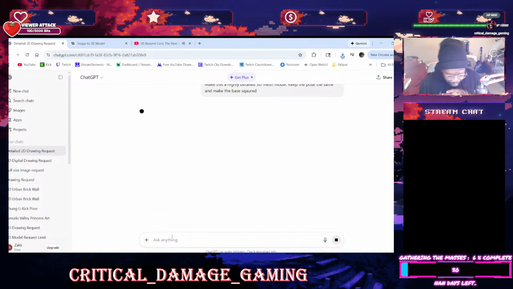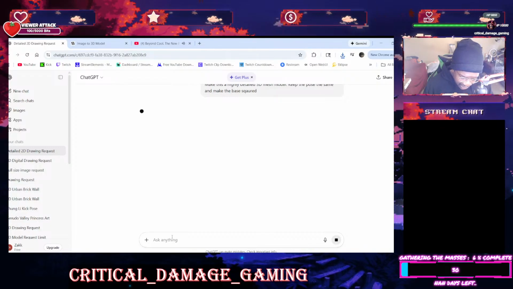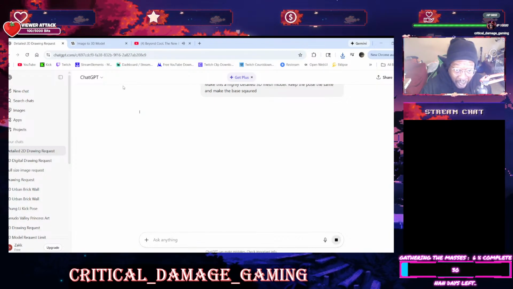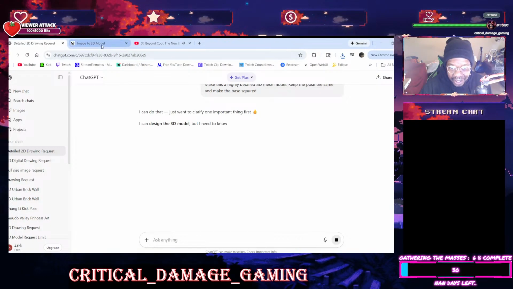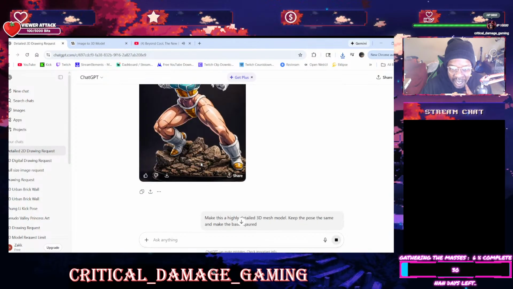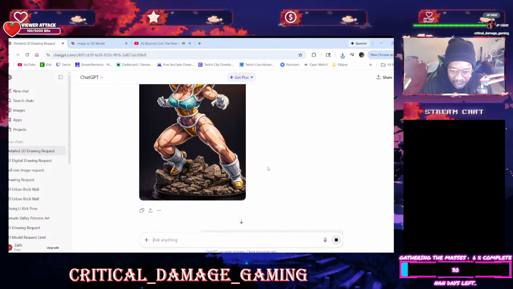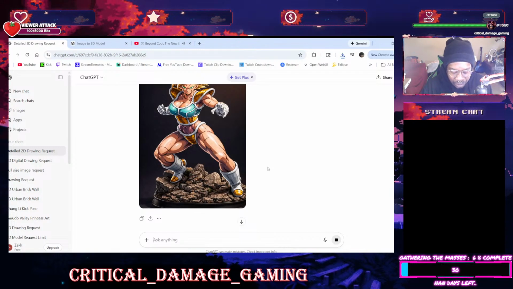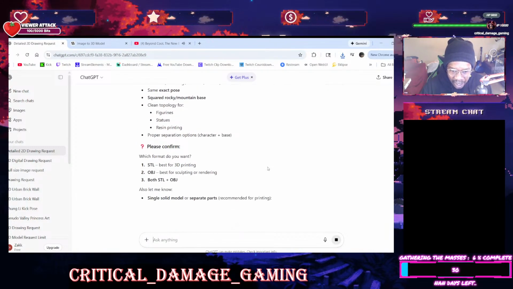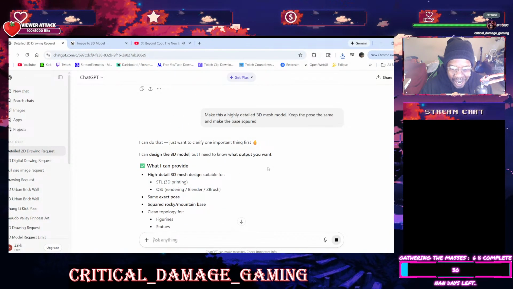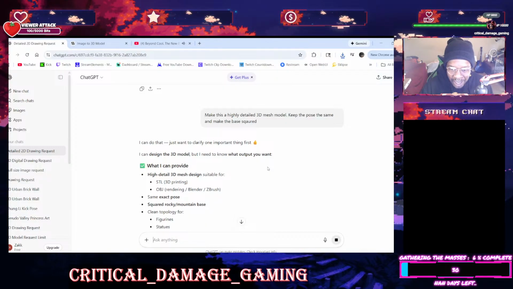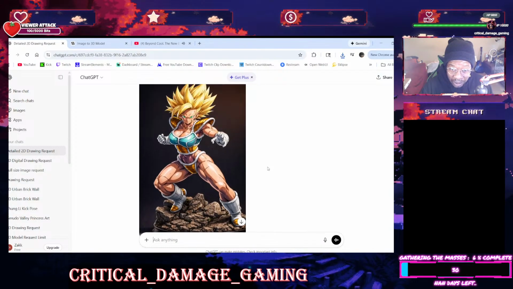Let's see if we can make this a mesh model, and let's see if we can make this a squared base. Now, see, sometimes it will actually try to make a real 3D mesh model, which always throws me the hell off. And I've actually gotten ChatGPT to make me an actual STL, which is so weird to me.